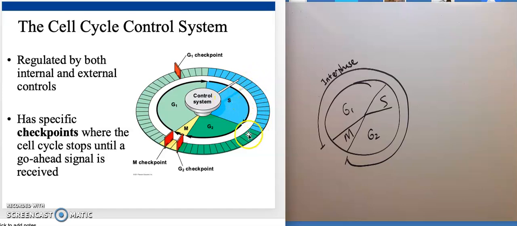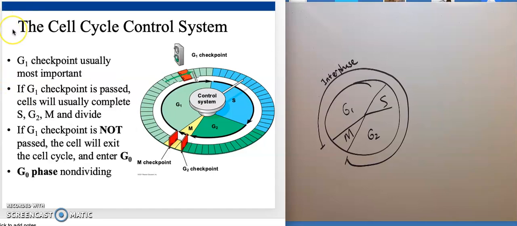Once you get through S, G2 pretty much happens automatically, but then there's another checkpoint that says, hey, do we have enough food? Do we have enough resources? And also, was all of our DNA actually replicated before the cells move from G2 into mitosis? And then before finishing mitosis, there's another checkpoint, the M phase checkpoint, that says, hey, did we actually finish mitosis? Did we separate the chromosomes appropriately before the cell finishes dividing and we move into two new cells that do G1? Some cells basically constantly cycle as long as they get the positive signals that say you can proceed through one checkpoint or the next. The cell cycle will continue.